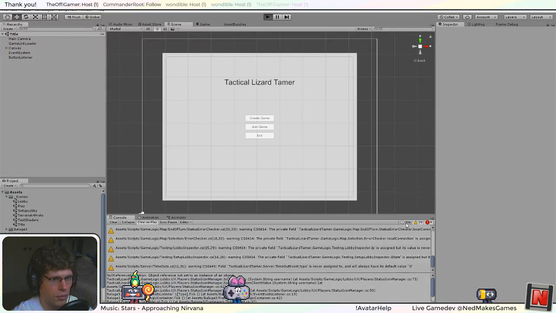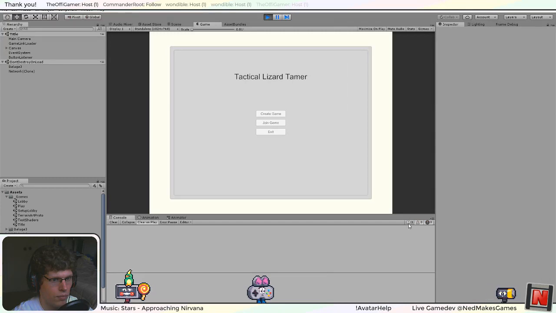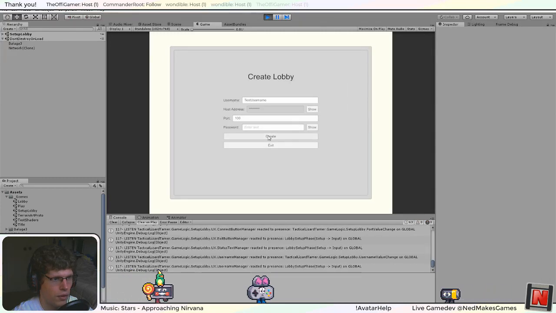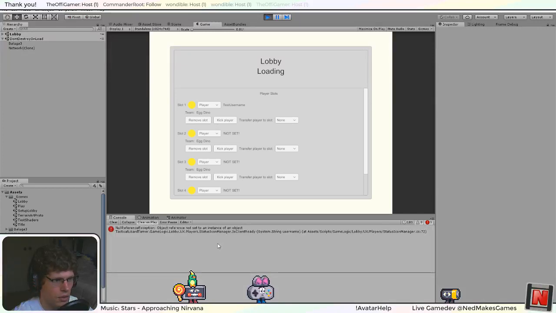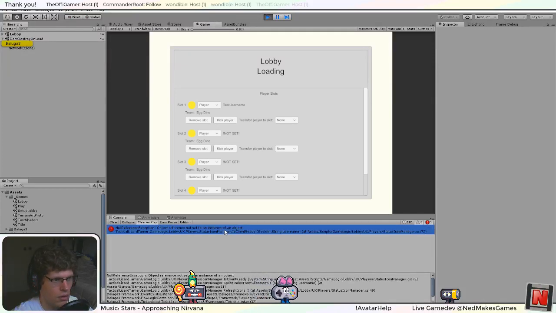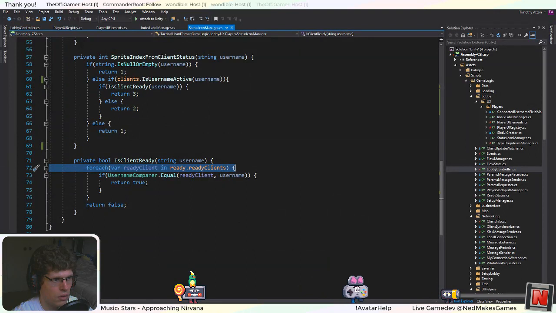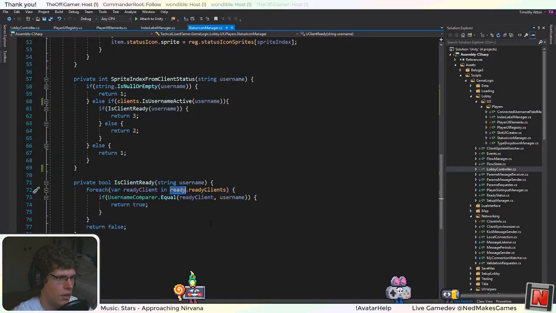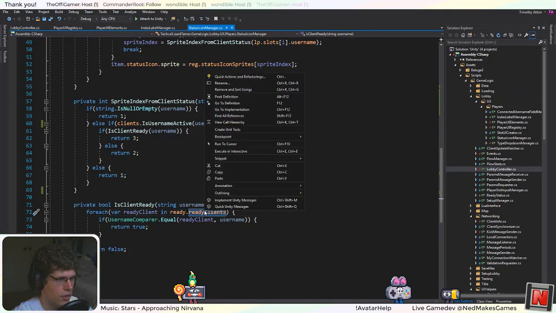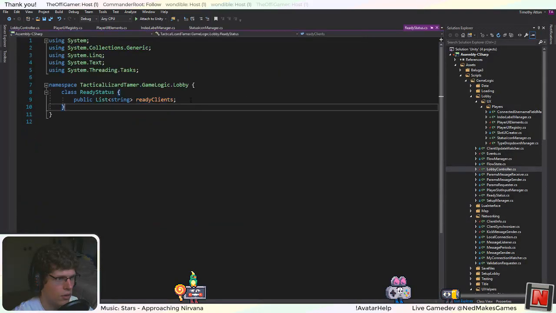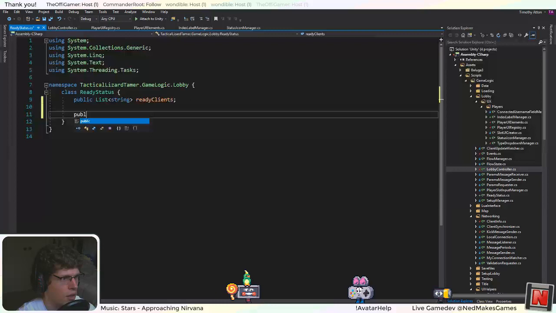Turn back on messages before I forget. Still something going on. It's saying that ready is null, I guess. Or ready clients is null, so... Oh yeah, I didn't create that list, of course.